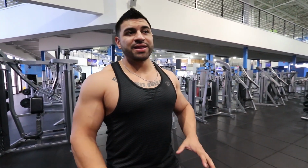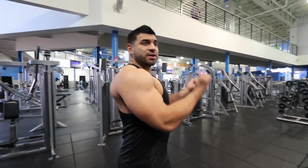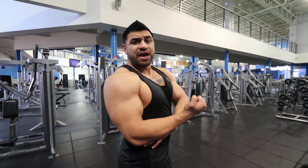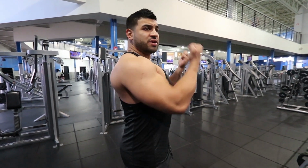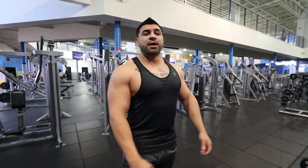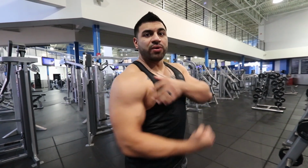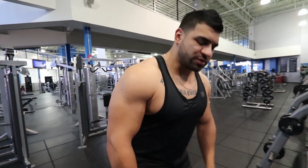One sign that we have too much weight is when we find ourselves swinging. Our elbows need to stay at our side. If you find that you're having to do this, it means the weight's too heavy. You need to come down a little bit. What we're doing is we're actually using our front delt to help us curl the weight, and we're not really worried about shoulders today. We're worried about arms. So lightweight, but controlled weight, and you'll get a much better pump that way, much better results.